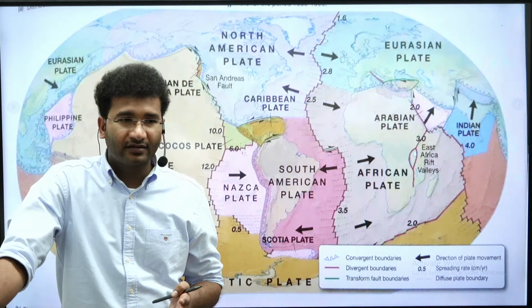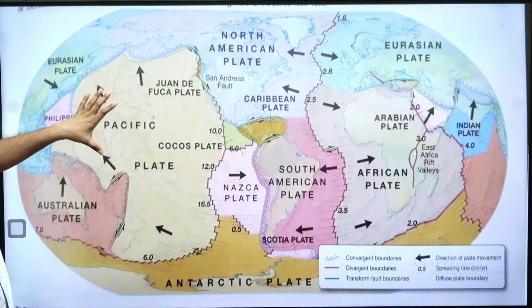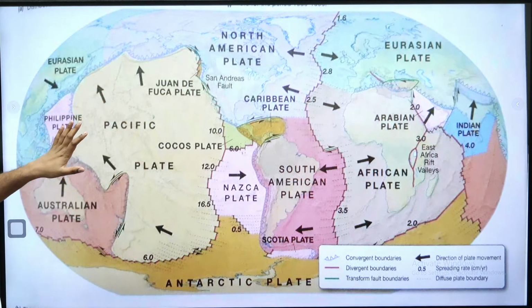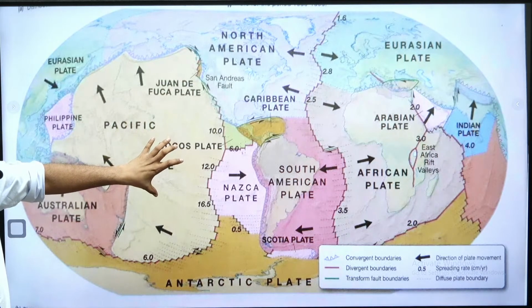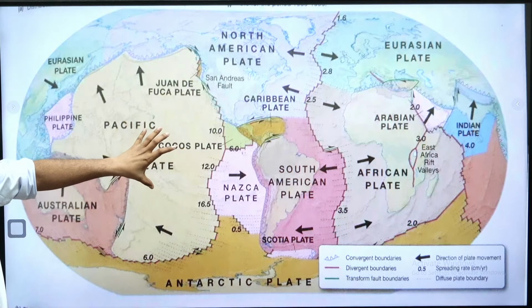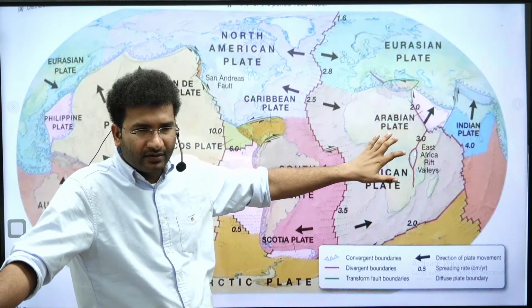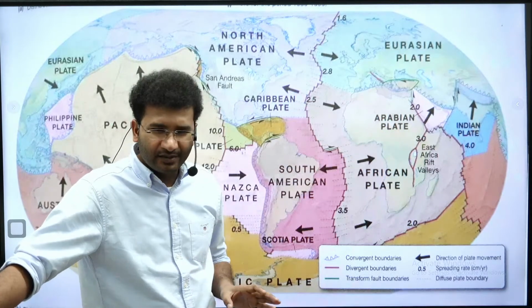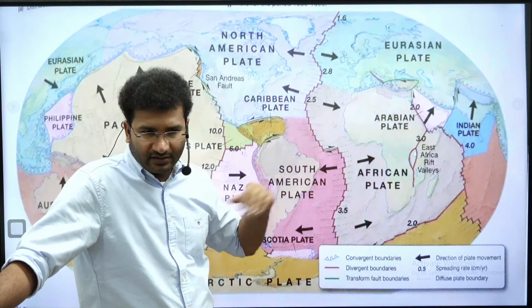And here, the lithosphere plates are divided into major plates and some minor plates. You look here, this is a Pacific region, Pacific Ocean. This is your Pacific plate. And you look into Africa region, this can be your African plate. Broadly speaking, there are some major plates and minor plates. About each plate we'll discuss in detail in the main classroom.